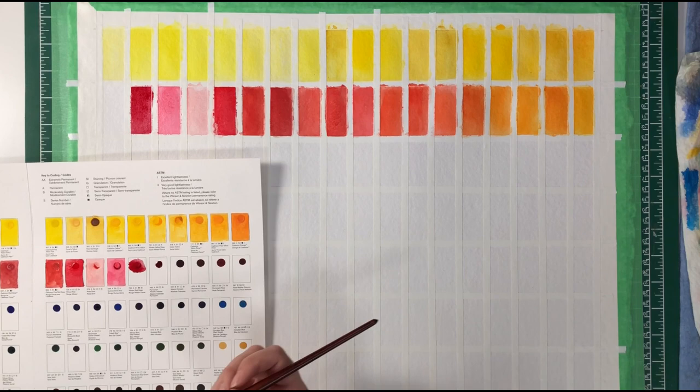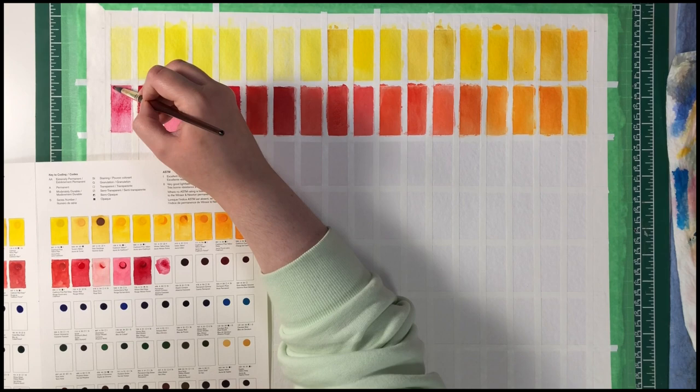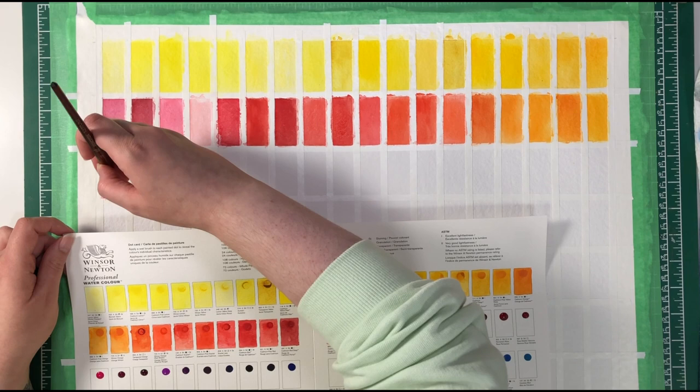The cadmium red deep is this nice, warm, almost orangey red, but red color. And their quinacridone red is this soft pink color. It's not a traditional quinacridone red, in my opinion, and that's what makes it unique and beautiful.